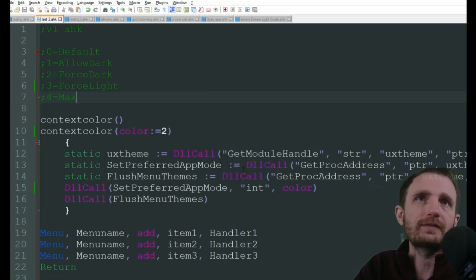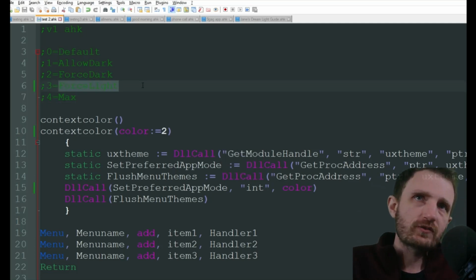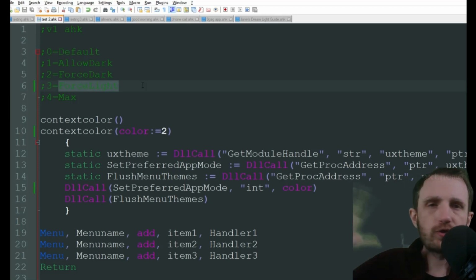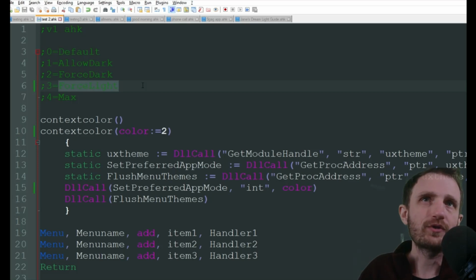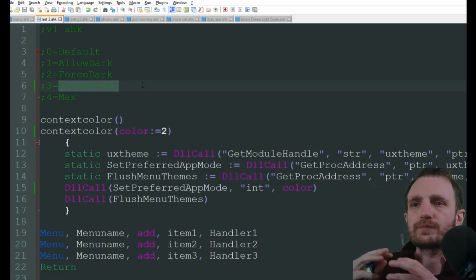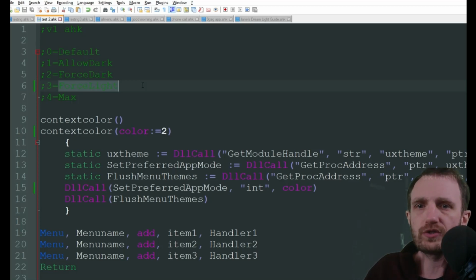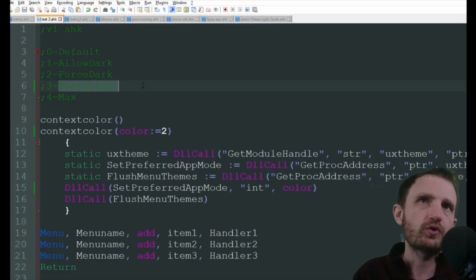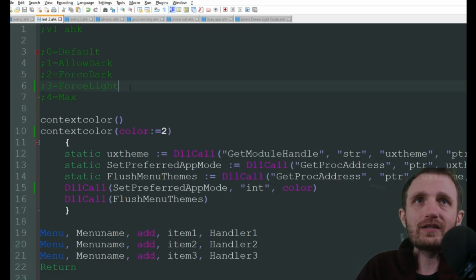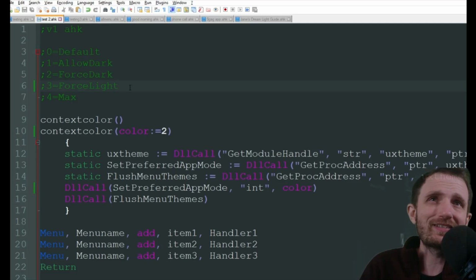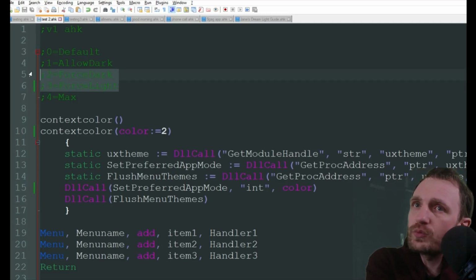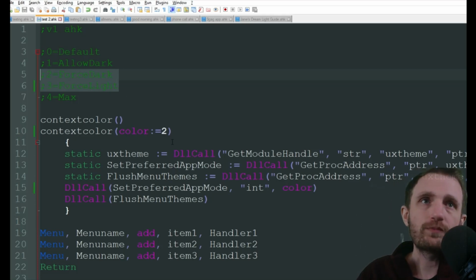We got handler 3. Now force light, same thing as force dark, but let's say the person has their computer settings set to dark already, but you want it to be light. Or maybe you're working with a program, your GUI is really dark, but you don't want the menu to be dark, even though that person might have those settings. You can force it to be light mode instead. So those are probably the two you're going to be using by far the most, Force Dark and Force Light. I mean, you'll probably find some people might be annoyed that they can't control that with their system and you're overriding their system settings. But I think you'll be fine. If it works with your GUI really well, they're going to know that. And yeah, hopefully that's fine.